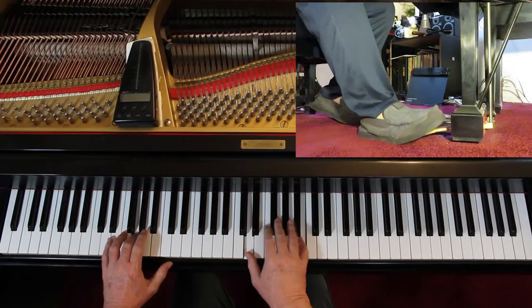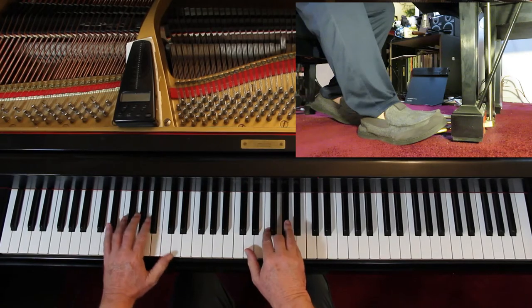I don't want you to get used to hearing it, so I'm going to adjust the pedaling just a little bit. It's going to be overlapped just like we've been doing, the lag pedaling, where the notes go down first and then the pedal, and then each time I change the pedal, it'll be after I play the notes. So at the beginning, the notes first, and change after I play the notes.